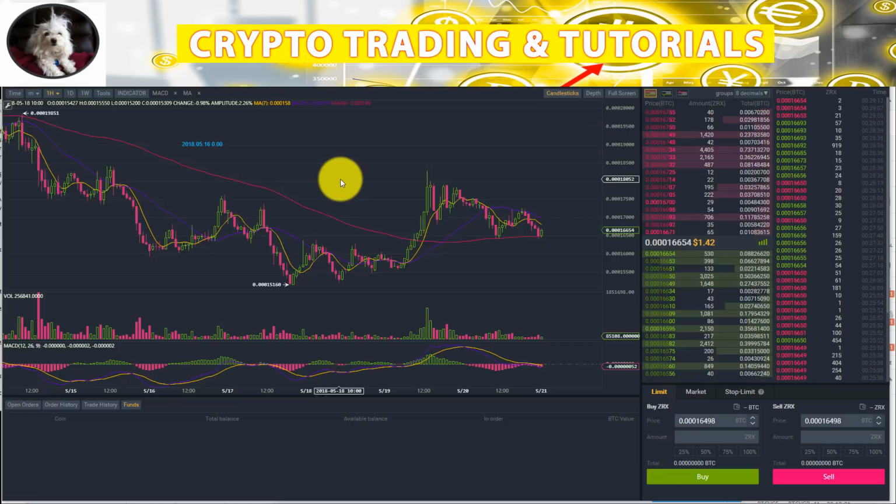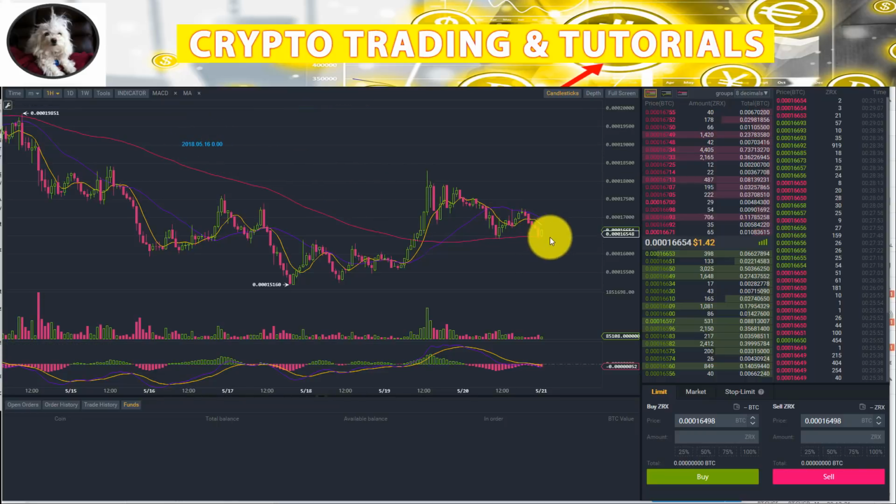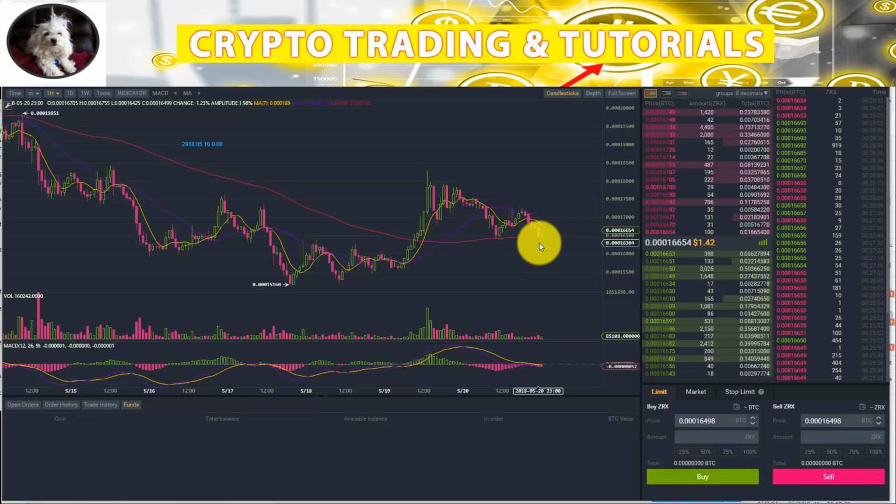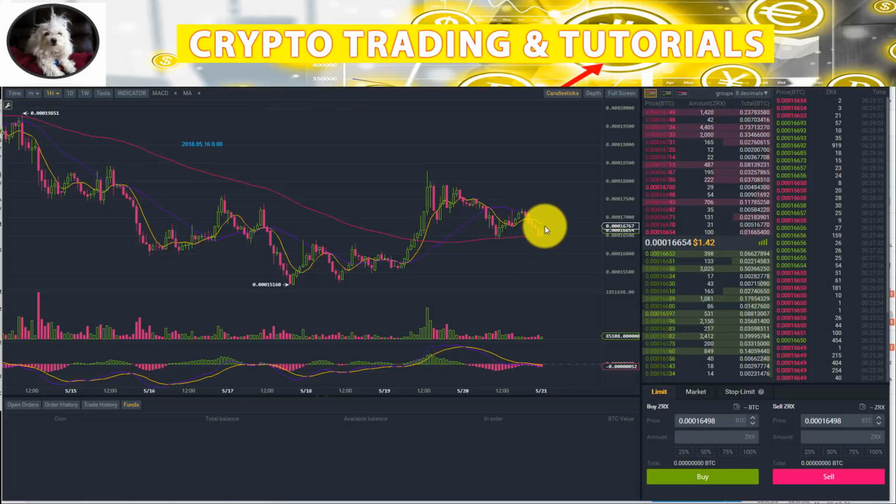So now we'll cover the next thing that makes things move or stop, and that is indicators, okay? Now, before we move on, I should mention we are seeing here on ZRX, I paused the video for a few minutes, and we see that it did respect the moving average here, right? And it looks like it's moving back up, right? So this might have been a good scalp.